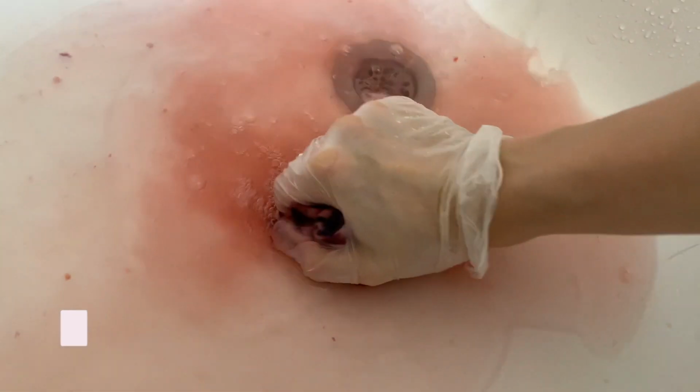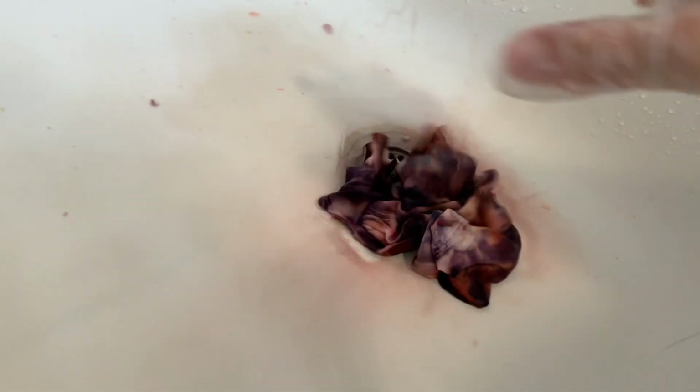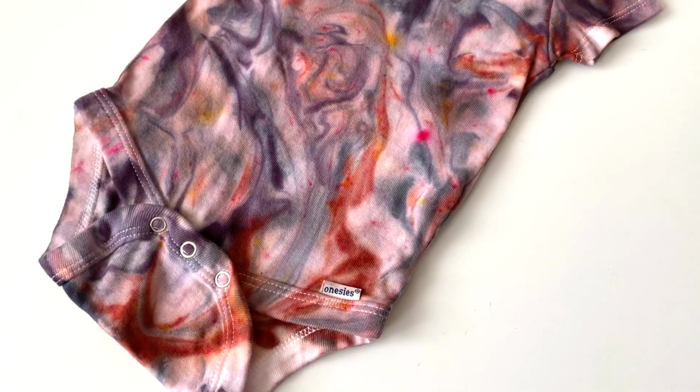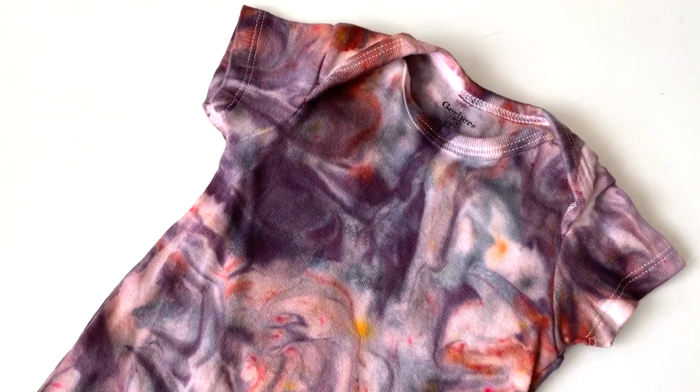After it got a chance to batch, I rinsed it with cold until the water ran clear, which can take quite a while. And then I switched it to hot water and washed it with Synthropol, or dyer's detergent. Then I dried it on hot to set the dye. Here it is. You can see it's all done, and it looks really great.